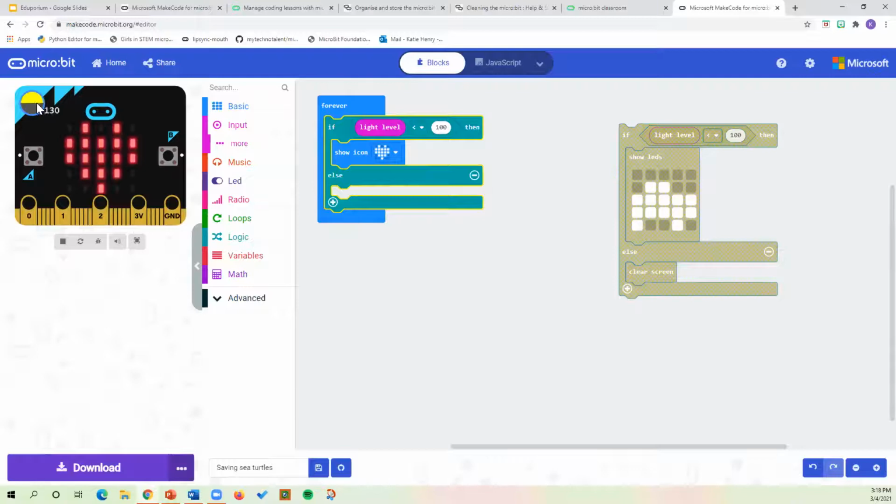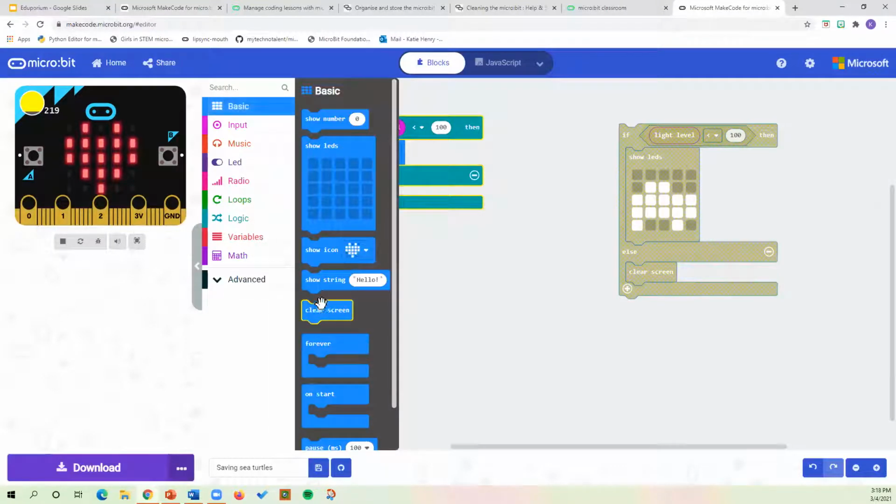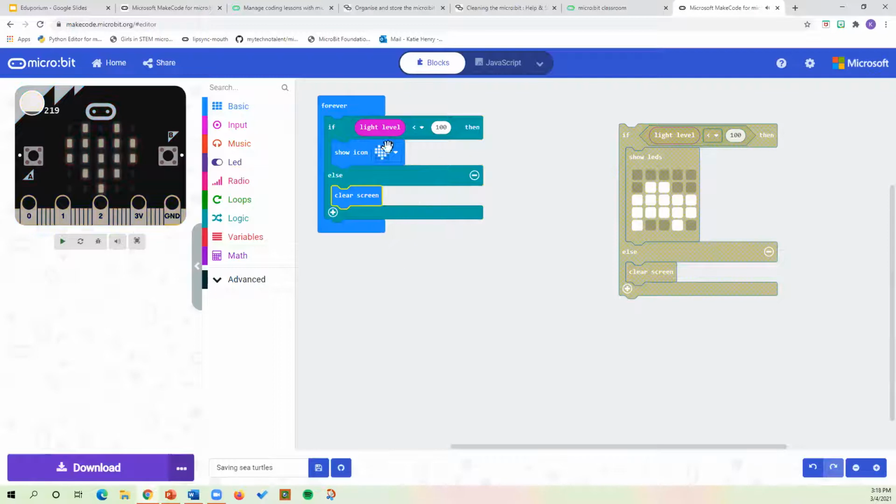So now over here in my simulator, you notice this little sunshine shape. When I put it less than 100, the heart comes on. But if it's greater than 100, well, the heart's still on because I didn't tell it to go off yet. We're going to code it to go off. And so with a little program like this, students can begin to talk about a problem in the real world, using technology to prototype a solution, and with the power of the simulator, can actually create their ideas right away. So that's our first coding activity.